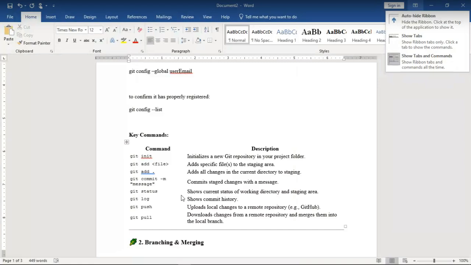What is git pull? Let me explain it in layman language. For instance, if myself and you as front-end developers are working on a particular project. Now I'm working on the home, you are working on the about. I've done some code on my home page. You have also done some on your about page. You have pushed to your own side. I have pushed to my own side. Now, how do I see what you've worked on? And how do you see what I've worked on also? That is where git pull comes up.